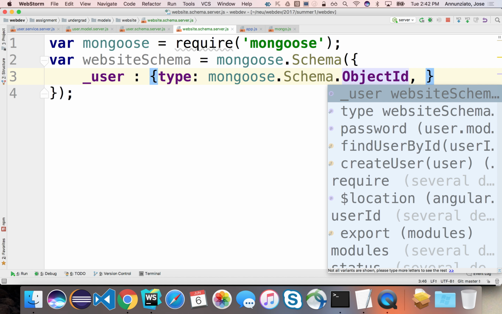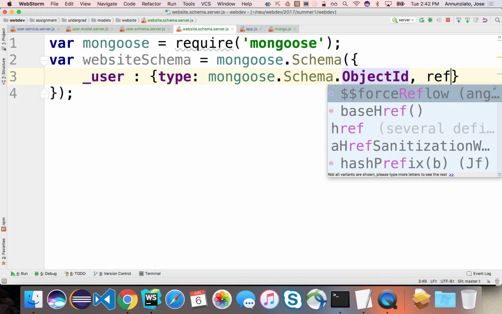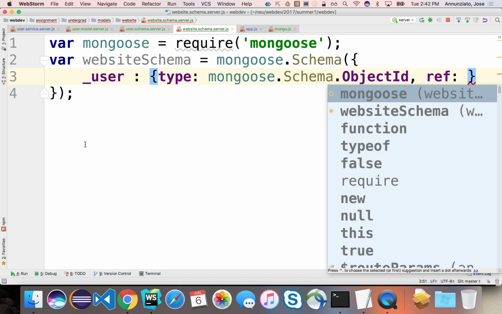The other thing that we need to establish here is to configure some metadata for Mongoose to know how it should interpret this ID at a higher level. So we're going to tell it that this ID actually refers to the user model that we declared earlier.